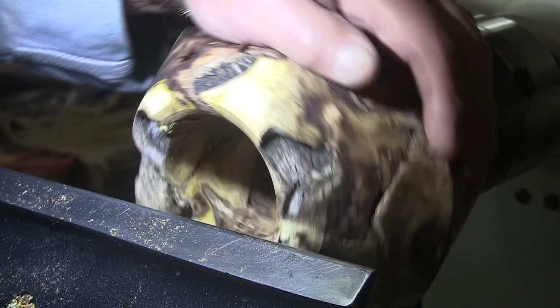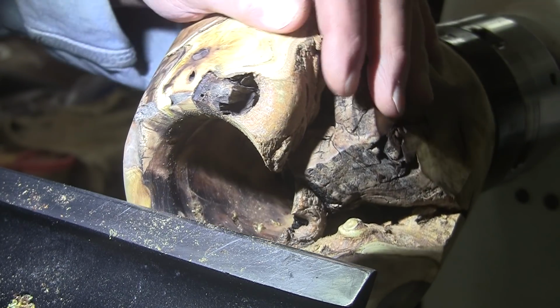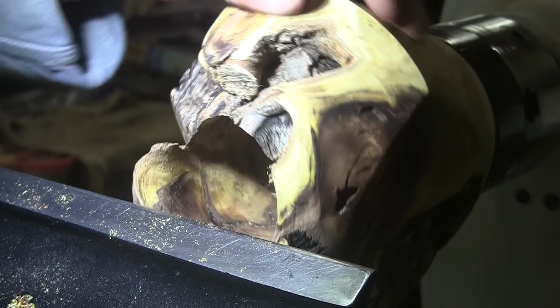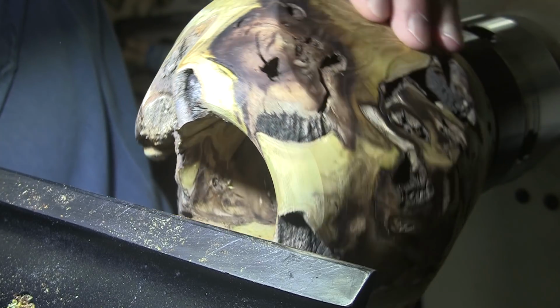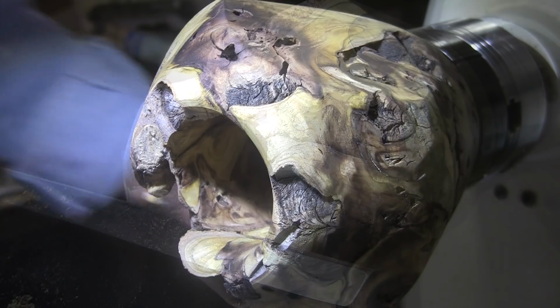Well, I kind of feel like we're done. Boy, this is pretty wood. Tuffy, this is pretty wood, and it works so nice. It turns so nice. Fruitless Mulberry. Yeah, I don't see what else I can do to it. It looks good to me. Time for sanding.